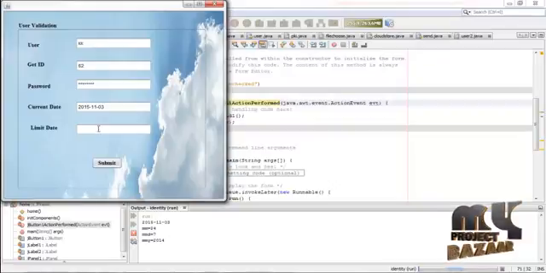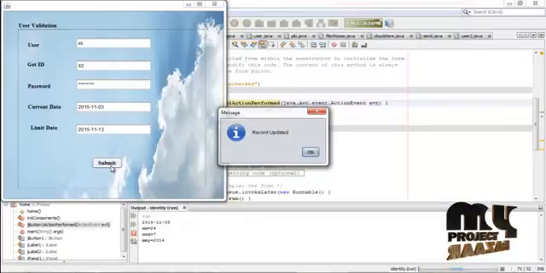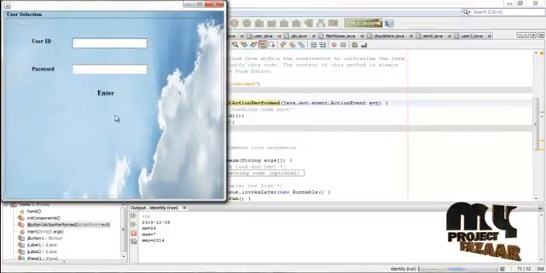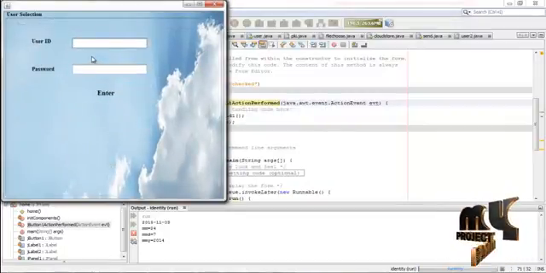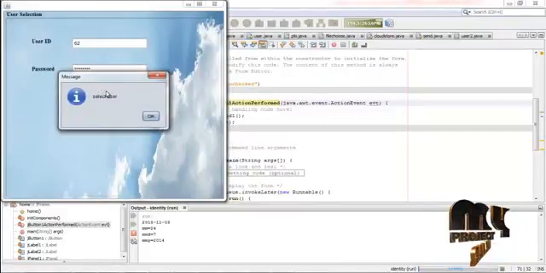Now the current date is displayed here, and then we have to set the limit date, then press the submit button. Now the data is recorded. First of all, we have to enter the user ID, then enter the password for the user and press enter.